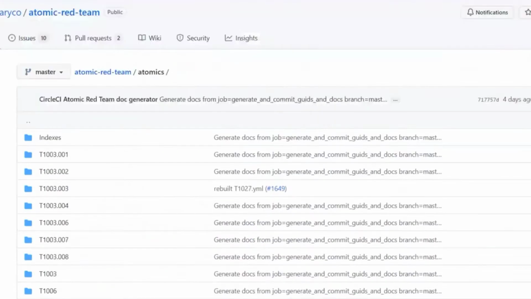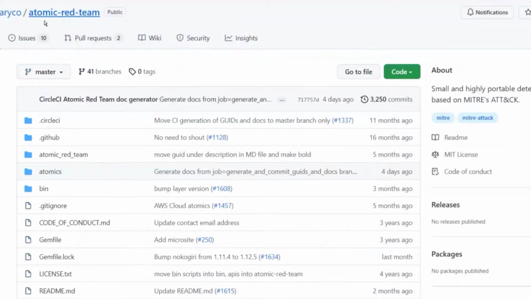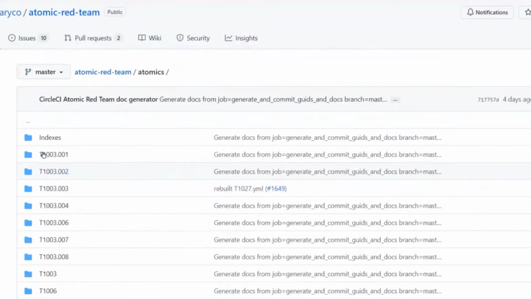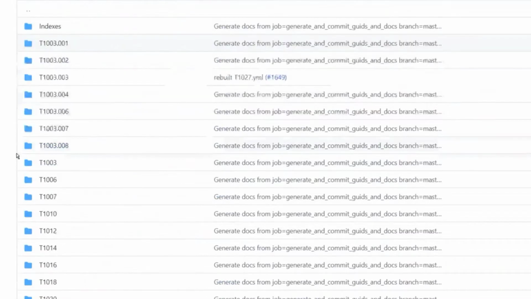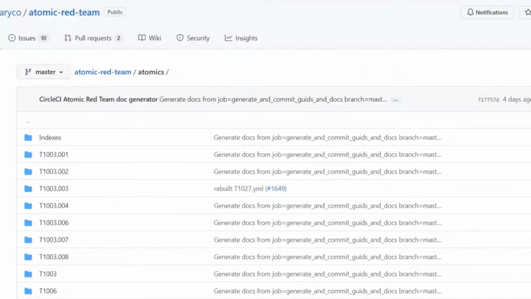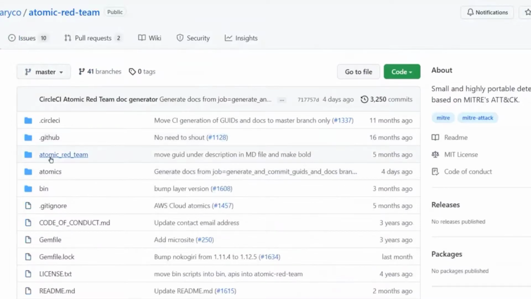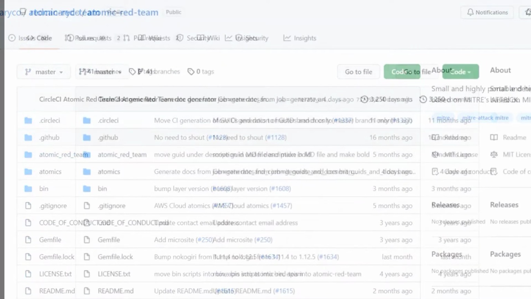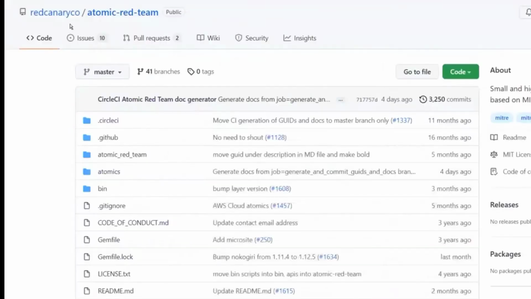So that's the Atomic Red Team. Basically, documentation with the actual commands that you can run, and they're based off of that technique. And you can see there's a lot of them there. Okay. Any questions on that? And again, just for a little background, RedCanary is a security company, and they created Atomic Red Team for the security community.